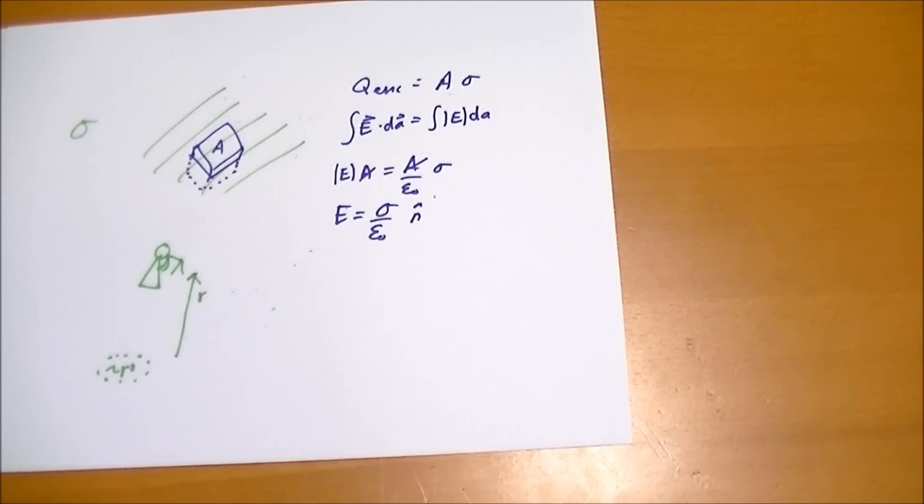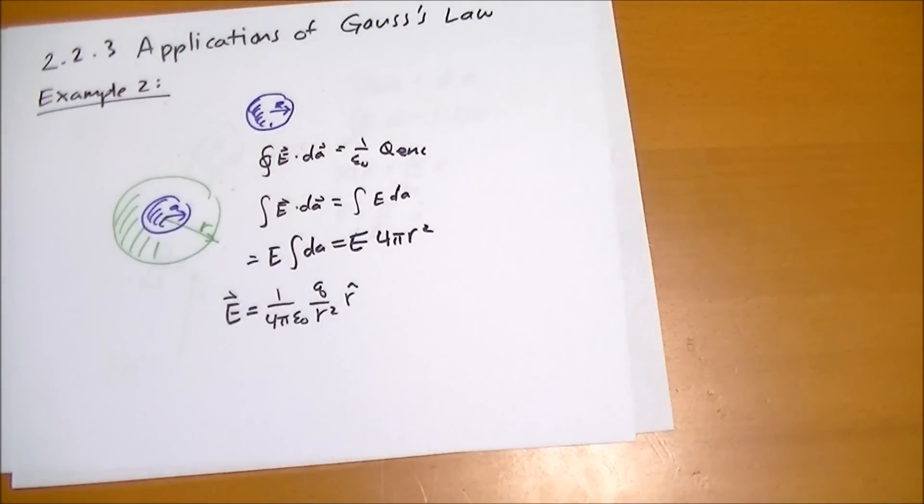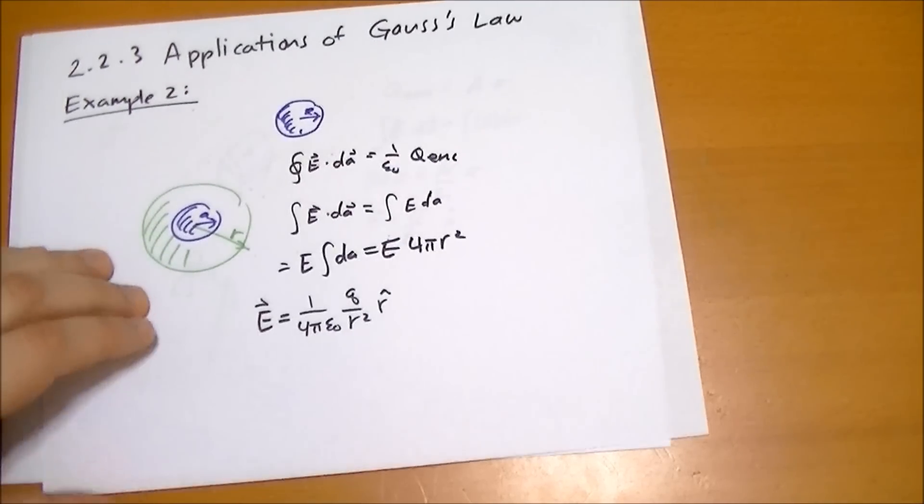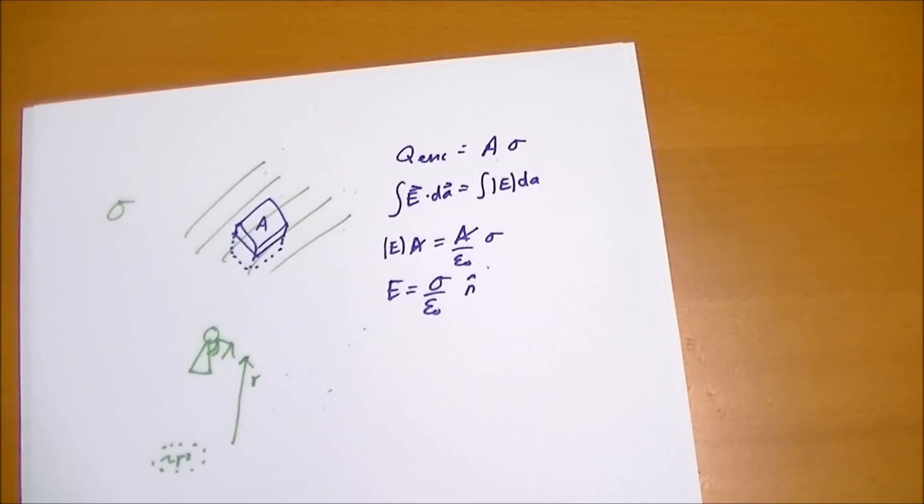So the interesting result is that, when we did the surface, when we did the circle, let me pull that out, what the circle looked like. So we had r squared. When we did the cylinder, well, this was actually not, a uniform cylinder would fall off one over r. We didn't have a uniform cylinder. And this is a uniform plane, and so it falls off with nothing. It doesn't fall off at all.